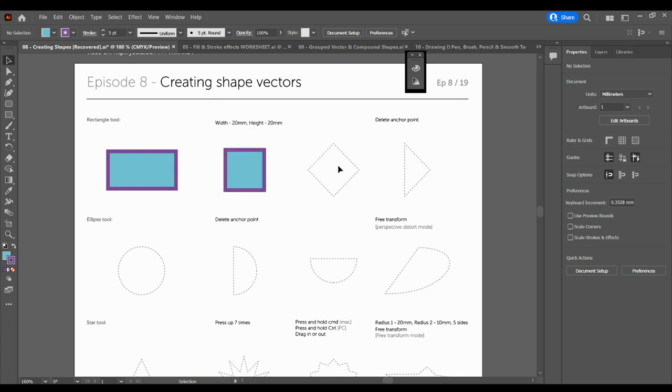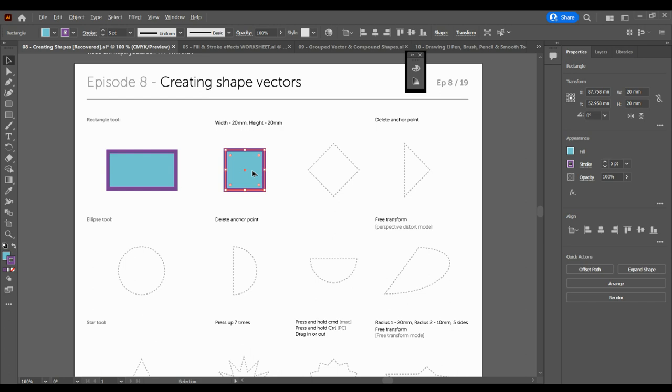This is pretty much the same size here, but rotated. So there's a really easy way to duplicate in Illustrator. If you hold down your Alt key, I'll select this first, hold down my Alt key, and then you'll see there's two arrows right now, and it duplicates the shape for you. And if I still hover along the side, I can even hold my Shift key, and I'll get that perfect rotation at 90 degrees.